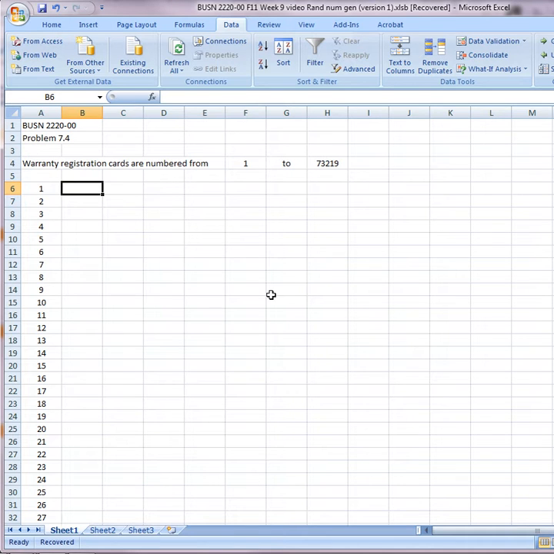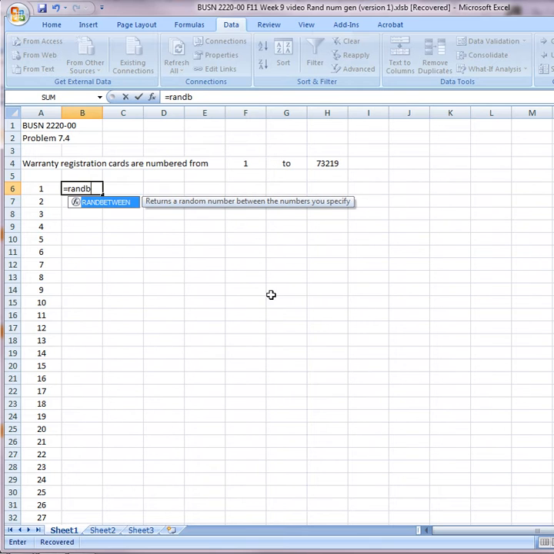Now, using Excel, the textbook talks about how to use the random number table as printed in the book, but let's use Excel. We can use Excel's RANDBETWEEN function, and it wants to know what the bottom number is. Well, it's that one. And the top number, it's that one. And I have to close the parentheses.